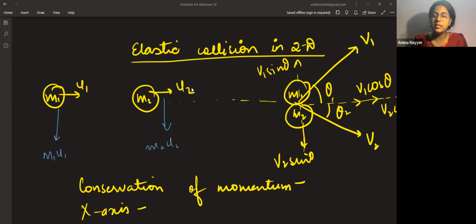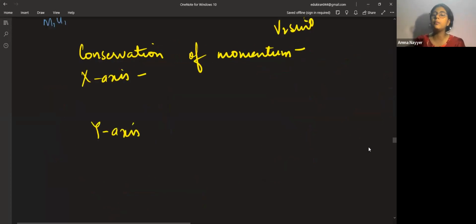Similarly, V2 is present. V2 is also making a certain angle. When you are resolving V2, again, V2 cos θ2 will be along the x-axis and V2 sin θ2 will be along the y-axis. Now what you have to do is perform conservation of momentum. I told you momentum will be conserved here. Momentum is conserved. Kinetic energy is not conserved in all cases that we had seen. So please go through the differences which we had seen for elastic collision and inelastic collision. The differences can also come in your theory portion, and the differences will be applied in your derivations as well as your numericals.